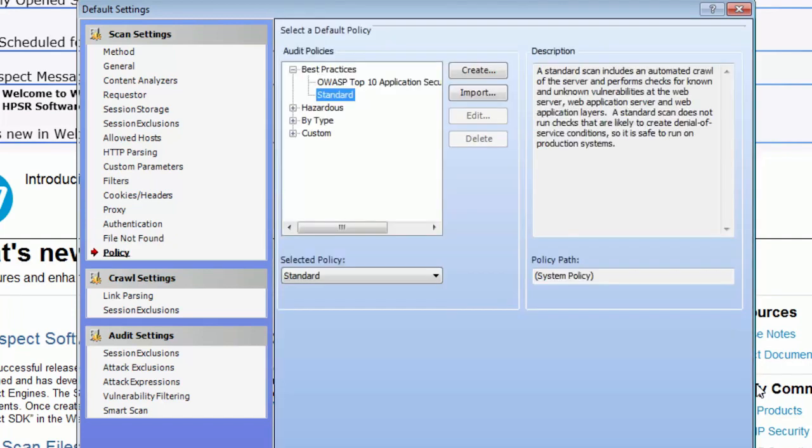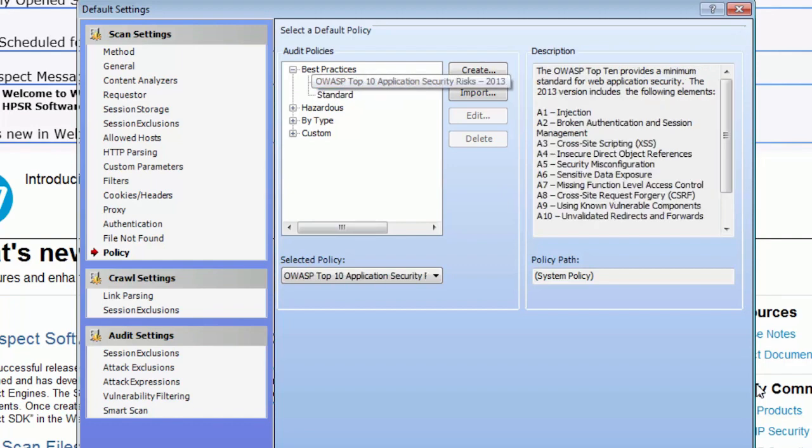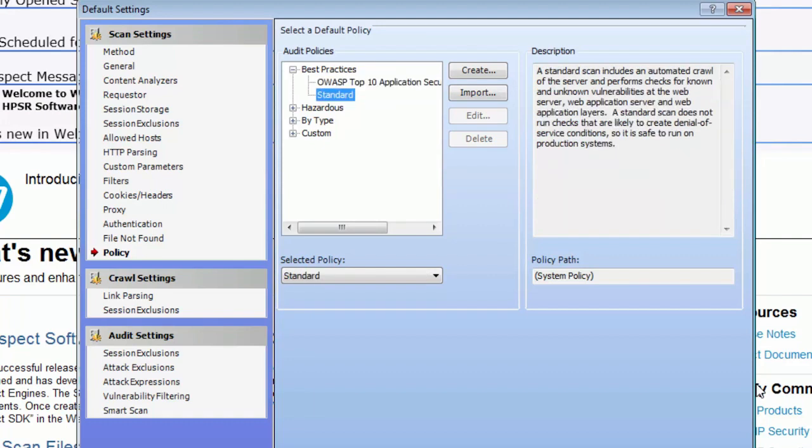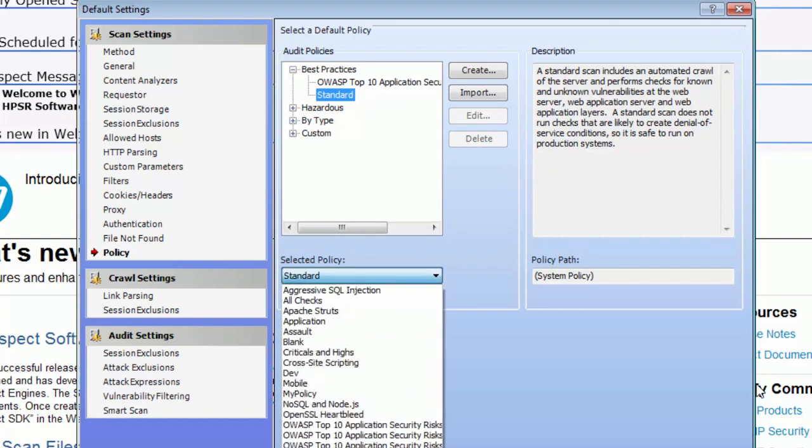The policy, this is pretty cool. Basically, the policy is all the different vulnerabilities that WebInspect is aware of. You can see that it has best practices, top 10 OWASP. It has the standard one, but it has many other ones, right? You can see here that it has aggressive SQL injection, which means only tests related to SQL injection, all checks, Apache Struts, blank, nothing.